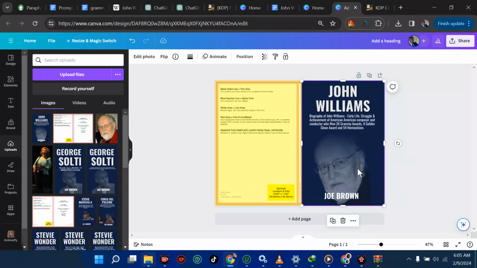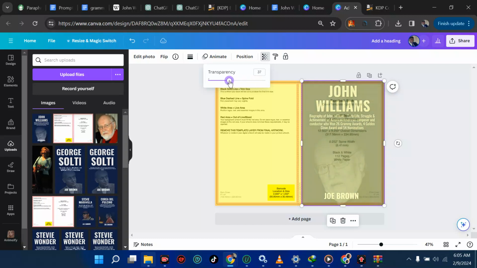Now you have to check if it is going to have issues when being printed. So I'm going to reduce the transparency of this. You can see from here, this line we've seen here, this JOHN does not exceed any of the lines, you can see. So this is safe for printing. So now I'm going to take that up.